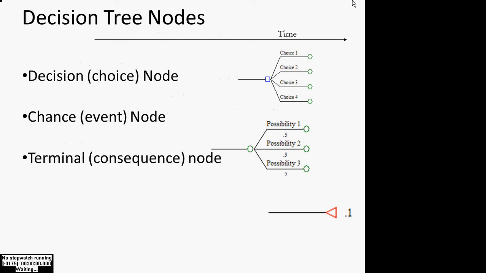Okay, that's the assumption with the decision tree. You're going to choose one of these at a certain time. Does that make sense? Okay, so this is your choice. You can use decision trees to represent any number of different things: your choice of transportation day to day, your choice of how to devote your time, or what have you. And the idea is there's a decision. By choosing something, you're not choosing other options.